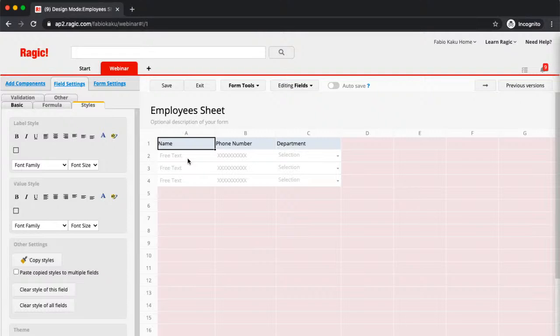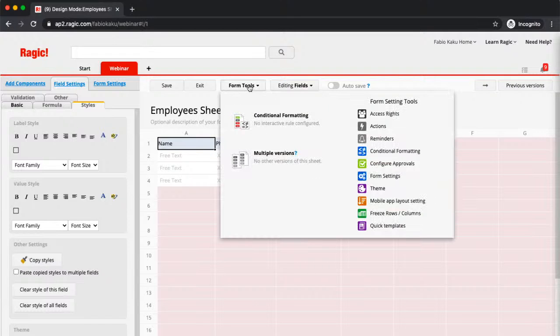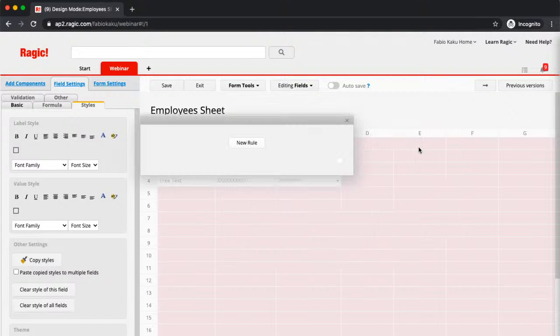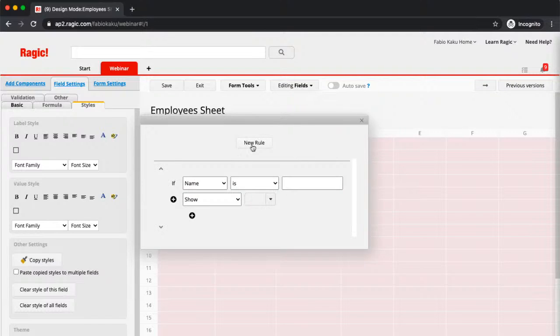And also, one thing that can help you make your data more clear is to go with conditional formatting. Conditional formatting will basically change the display of your records in respect to the rules that you set up, mainly regarding the field values.